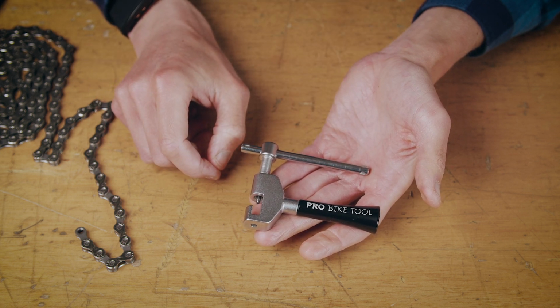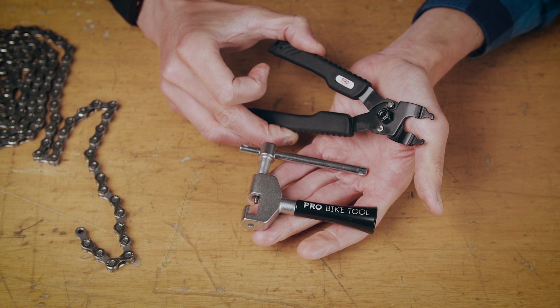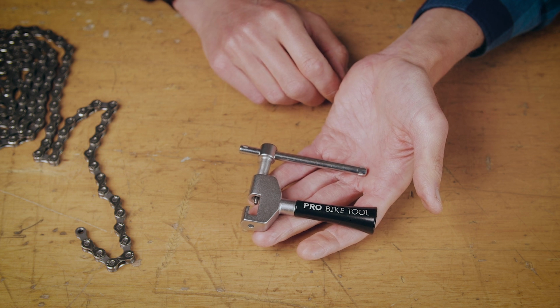When you need to split a chain, firstly you use some master link pliers such as these to remove the chain from the bike. You then measure the chain so that you ascertain exactly how many links you have and how many you need to remove.